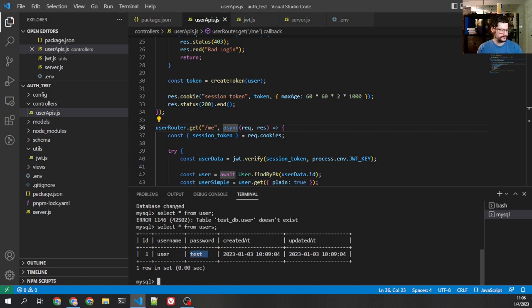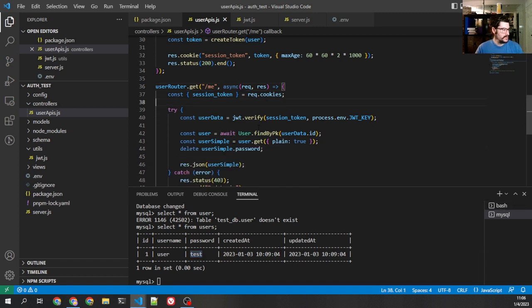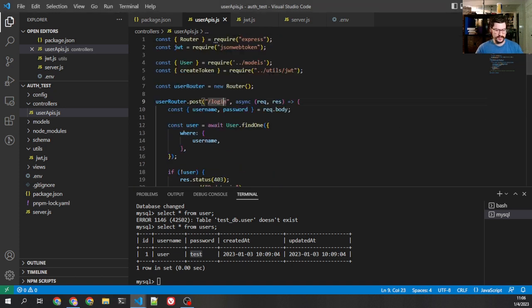So you can see here, this password is in plain text, which is definitely not what we want to do. Because if someone manages to hack this database, they'll just automatically have the password, and we don't really want that. So there is actually a way in Sequelize to make sure that we do our encryption. Well, first of all, maybe I'll just show you how to do the encryption.